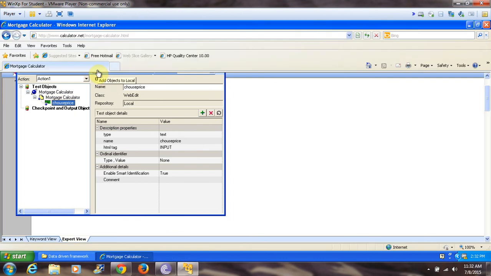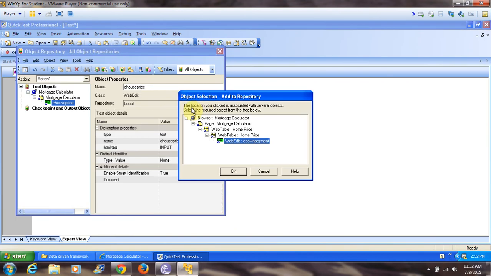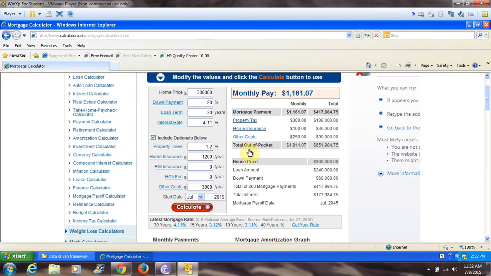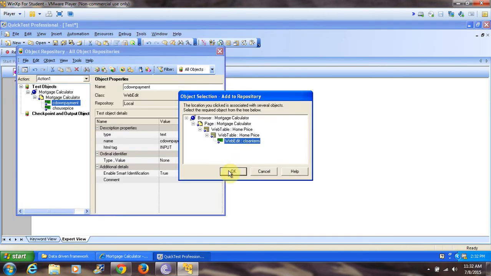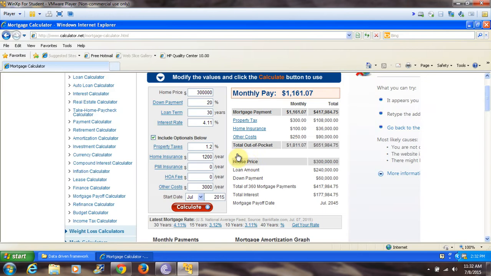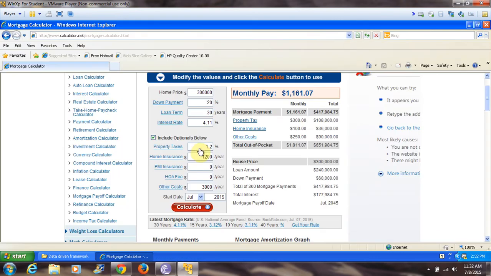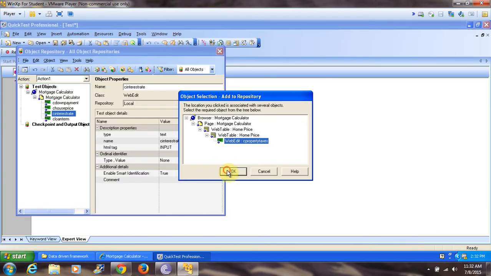I need second one. See down payment, nice. And third one, loan term, nice. Fourth one, interest rate, added. Fifth, property tax, added.